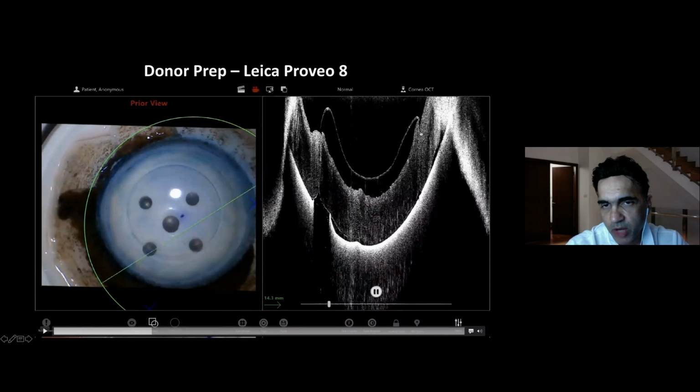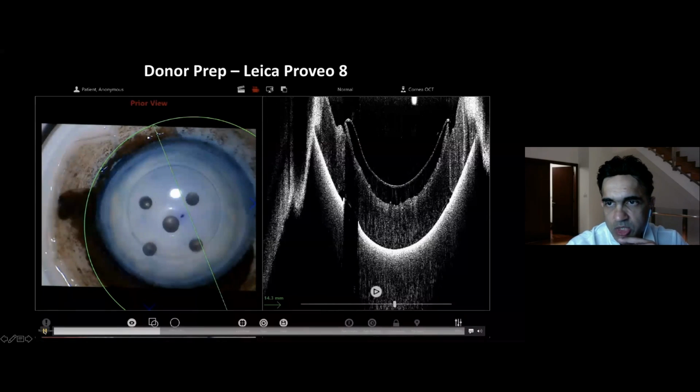This is the edge of the trephine. I think this is a 7.75 millimeter trephine. But my DMEK graft, because it's so thin, as I push down, it got caught in the edge of the trephine. And we see this very, very often when we're doing DMEK. Okay, so this will need to be released. And you can see this all the way around.